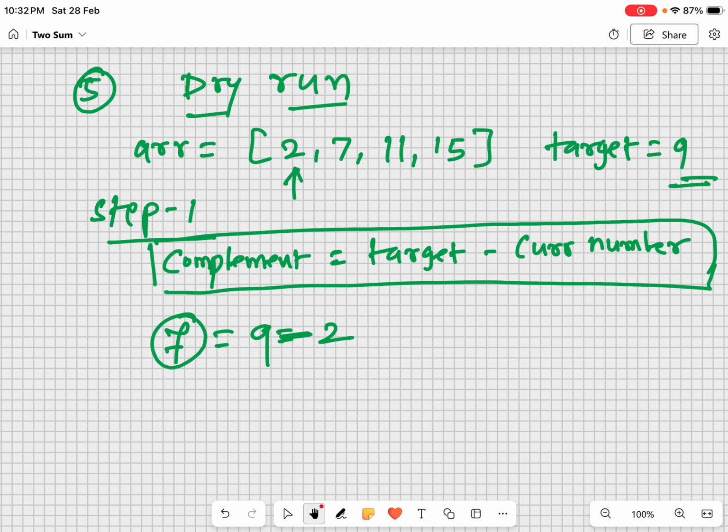So now the next step is store the number in hash map, because currently hash map is empty, correct? So we store current number and its index. Store 2 with index 0, correct?